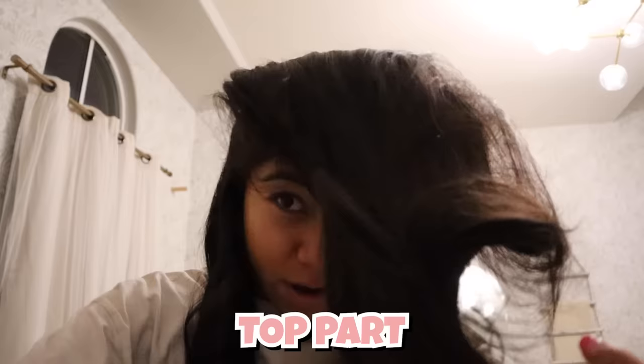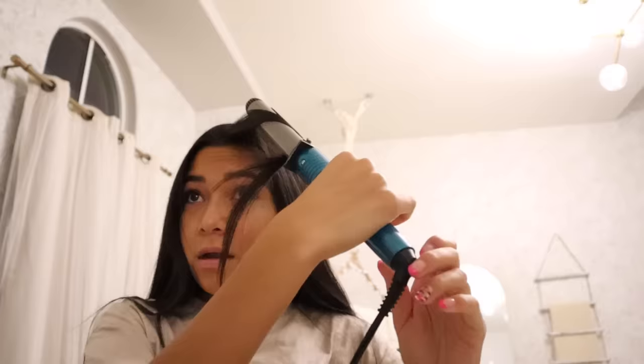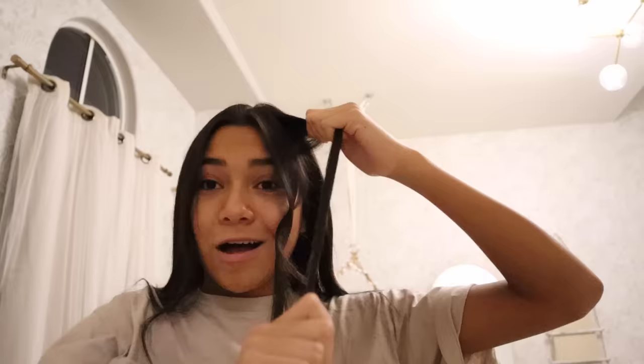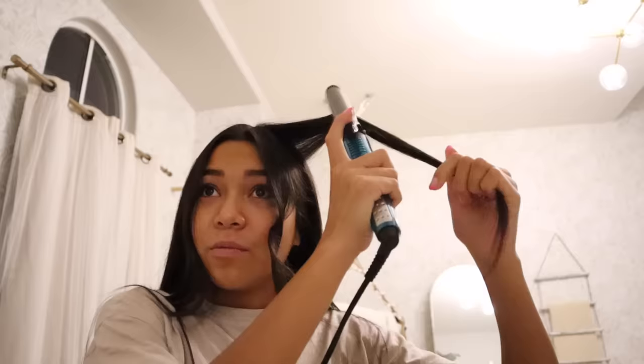We're moving on to the top. I just take it down and put the bottom half in like a clip - I call it a corner. My part looks really crazy right now so I'm going to do a hard straight part down the middle, because I don't like a side part on my hair. For the top I have a little bit more hair so I do smaller pieces. I do the same exact thing as I did at the bottom. For the front pieces I only do the curl thing because they're shorter.